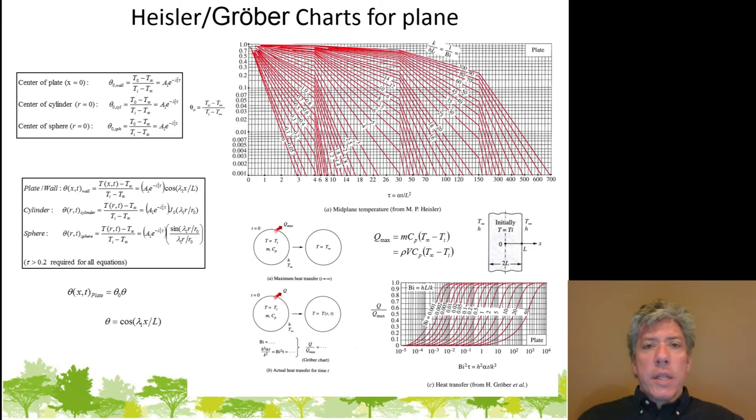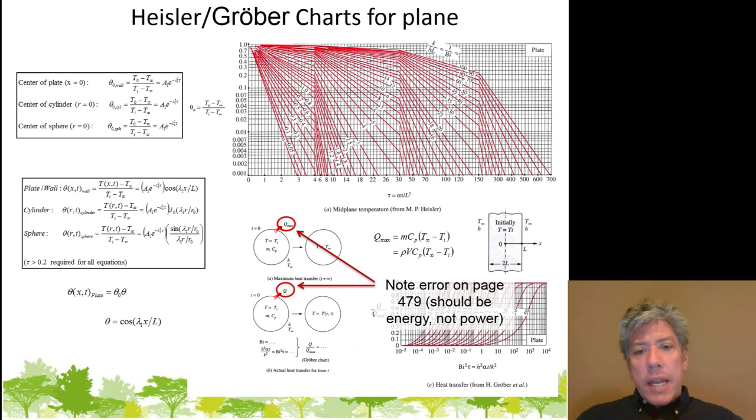Now, finally, when you get the actual dimensionless temperature, what you're getting is T(x,t) minus T infinity over T_i minus T infinity, going to that second box and the first equation in the second box. It's the left-hand side. And what you really want is T of x comma t. So finally, you can rearrange this whole mess and come up with the actual temperature. So as it's written, the right-hand side is what you get from the charts, but you still have to rearrange things a little bit using the initial temperature of the body and the temperature of the fluid surrounding the body.